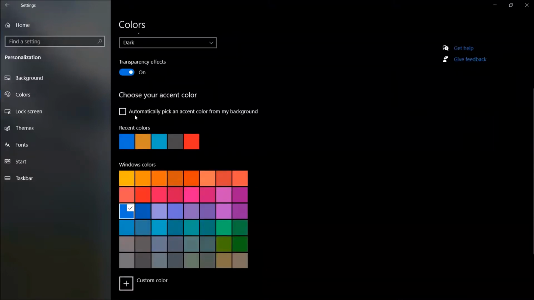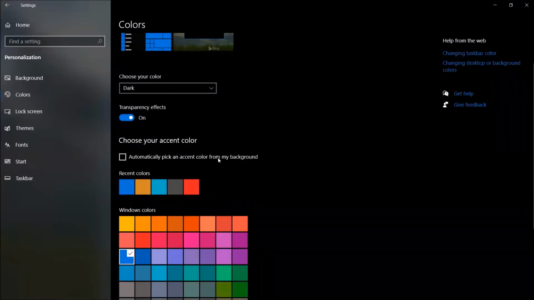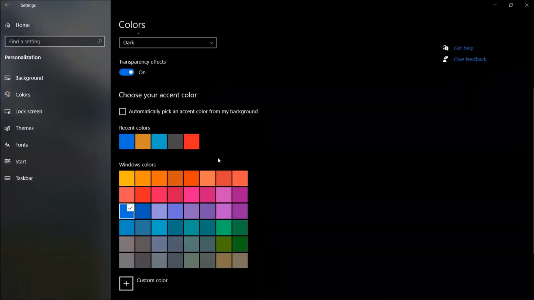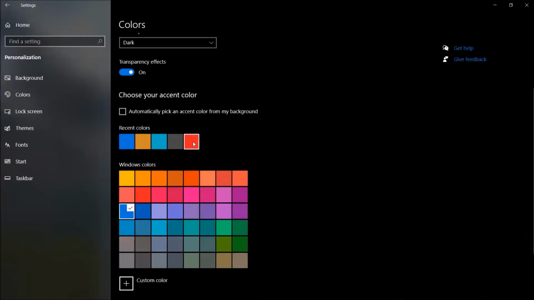If you want to change your accent colors, this is where you do it. If you notice, there is a brilliant red. There's hot pink. They call it plum light. Let's see, where's the hot pink?